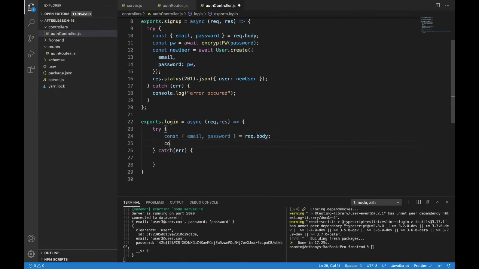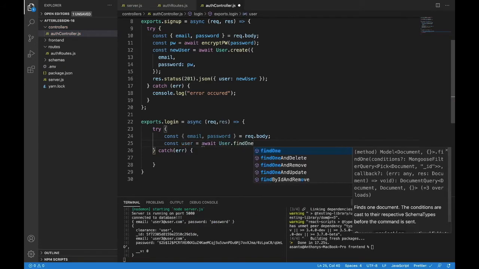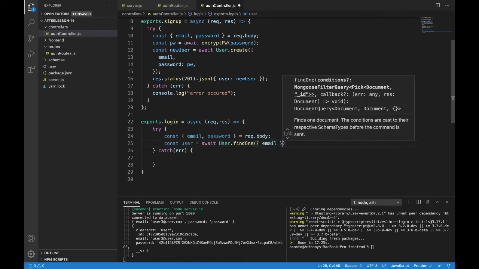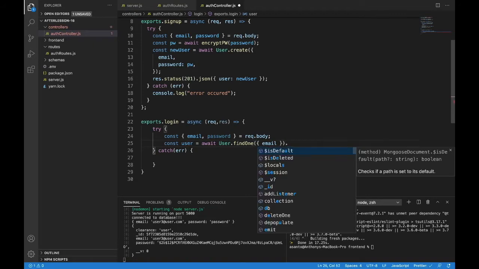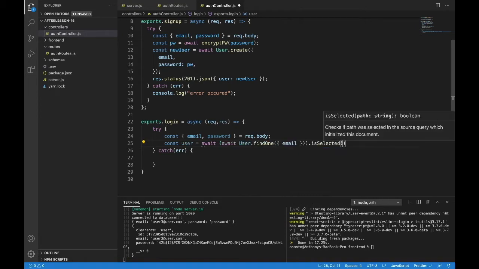Now we're going to pull the user. So const user will await User, and here's another method, findOne. Now in the findOne method, we're going to pass it the email. So it's going to use the email to find the user, and we have to do something special here, .select, and we're going to have to get the password. And I know we just kind of took the password away, I think, last video, but this is really one of the only places that we want the password.